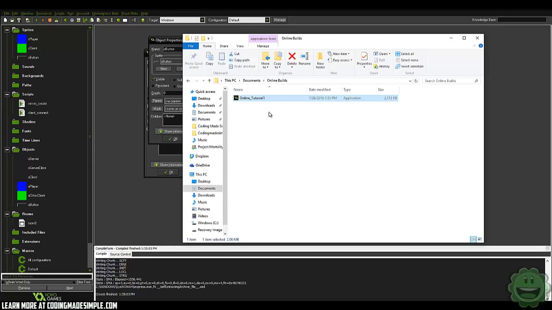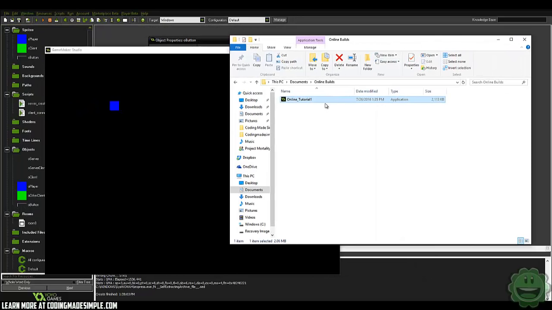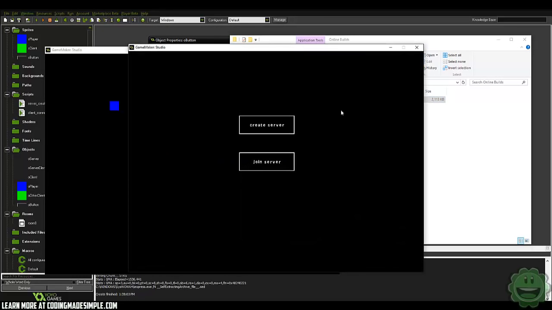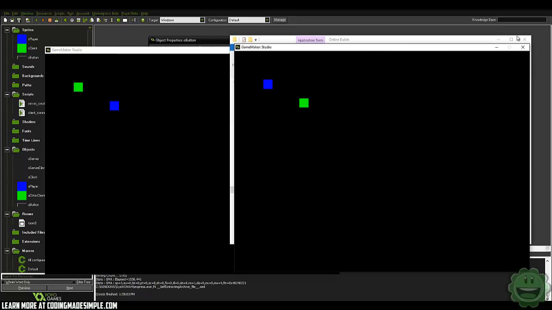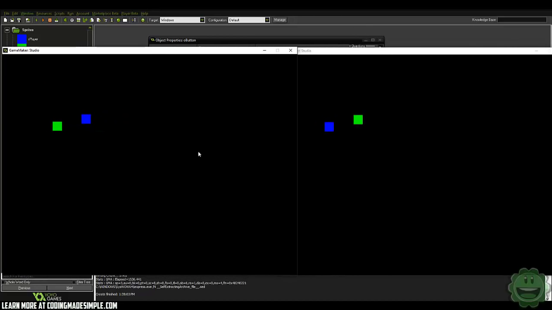All right, now we're going to open up another one, and we're going to say join server. So here we have our box moving around. Let's join another one. Join server. And if we move around, as you can see on our other screen, it's working perfectly. If we spread these out as much as we can, you can see our blue box is the one that we're controlling, and the green box is the actual other client that is sending the data. So I hope this makes more sense to you on why we're using the other client.